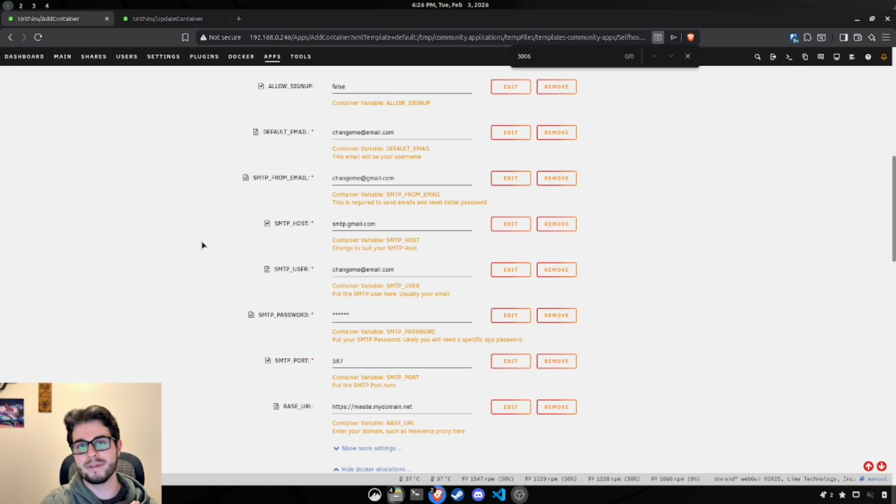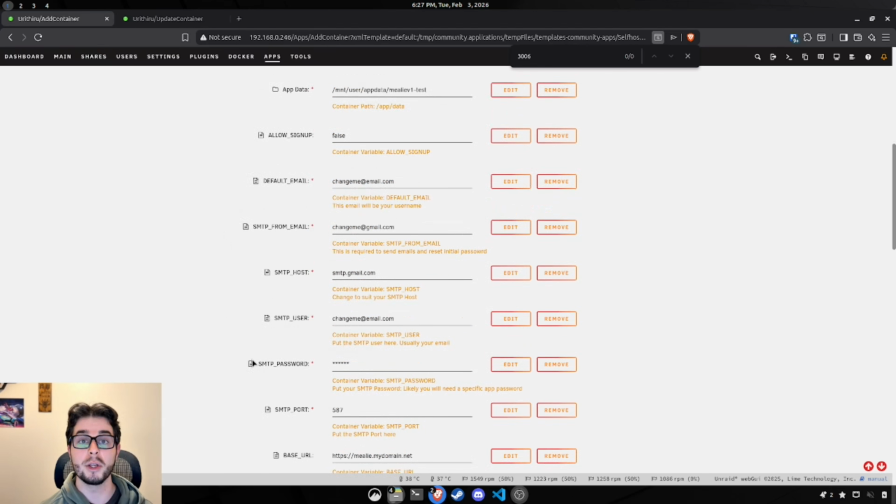Next up is a bunch of email stuff. So all this SMTP and email stuff is for password resetting in Mealie. So if you forget your password, it can use all of this email configuration to send you reset information. If you are not concerned about having the ability to reset passwords, or you're using password resets through Authentik instead, these sections, so the SMTP from email through SMTP port, you can just leave them as defaults. They do not need to be properly configured. If you do need that functionality, then you'll have to go through these steps based on what your email is.